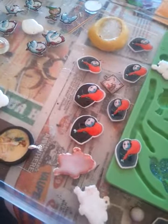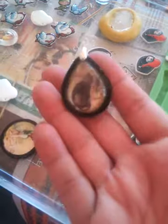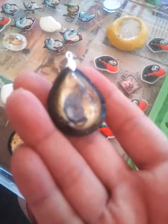This is a necklace that I've been working on with the kitty cat in it, and there's like a bubble in there. Well, it's not a bubble. I don't know what the heck happened. It doesn't look bad. I just don't know if I like it.